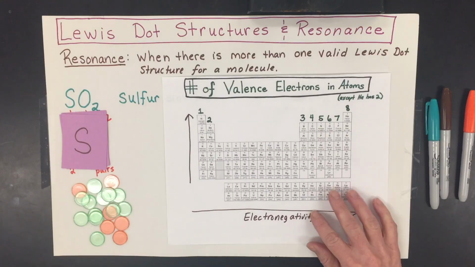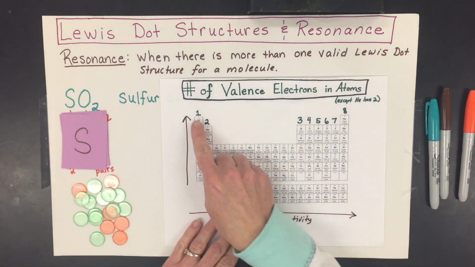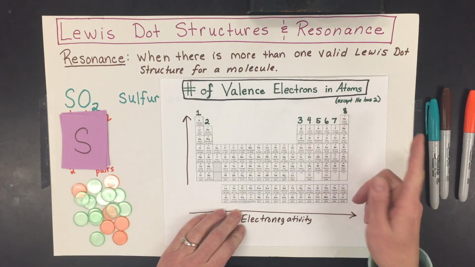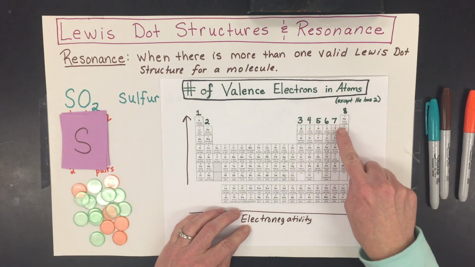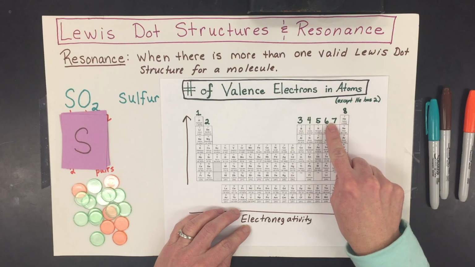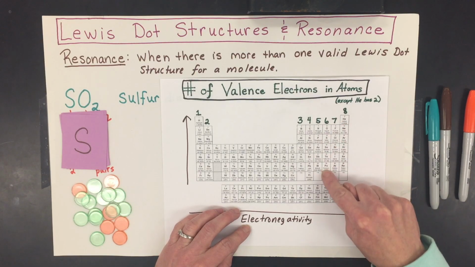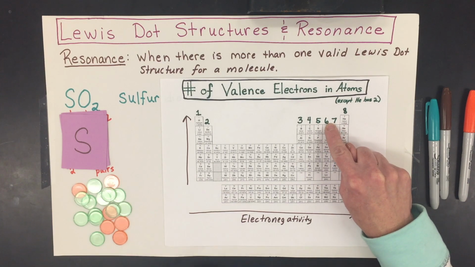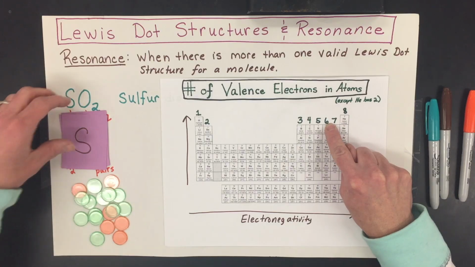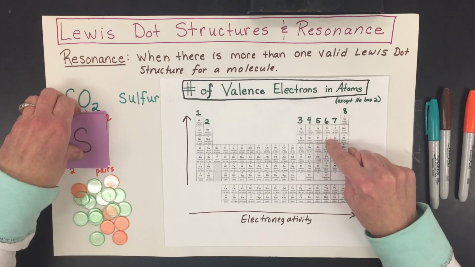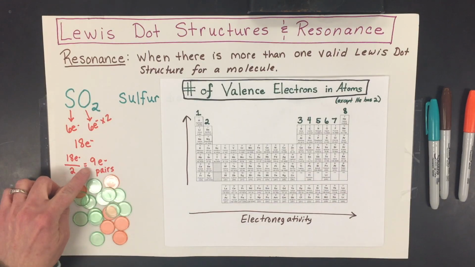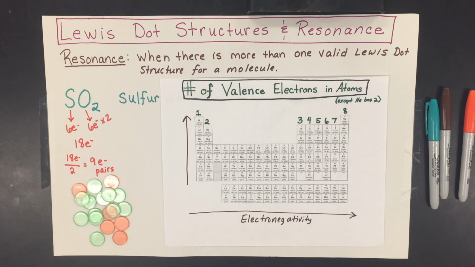The first step is counting up the number of valence electrons. The group numbers 1A, 2A, 3, 4, 5, 6, 7, and 8A, called the main group, have the same number as the valence electrons. So in this family, where oxygen and sulfur reside, they all have 6 valence electrons due to their electron configuration. So there's 6 for sulfur and 6 for oxygen. I already totaled them over here. So I'm going to have 9 pairs of electrons to place, or 18 total electrons.